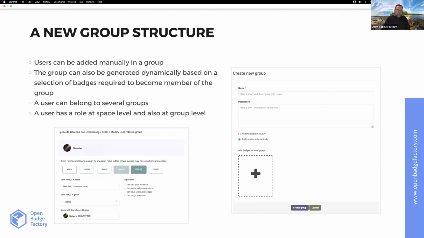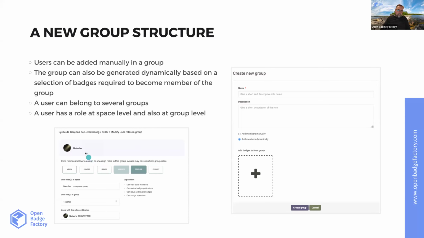And what is interesting here is that every user has a role at space level, but also in a group. So for example, here you have Natasha. Natasha is a member at space level, but she's a teacher at group level, which, as I will show you, means that she will be able to review badge applications of the other members who are in the group.